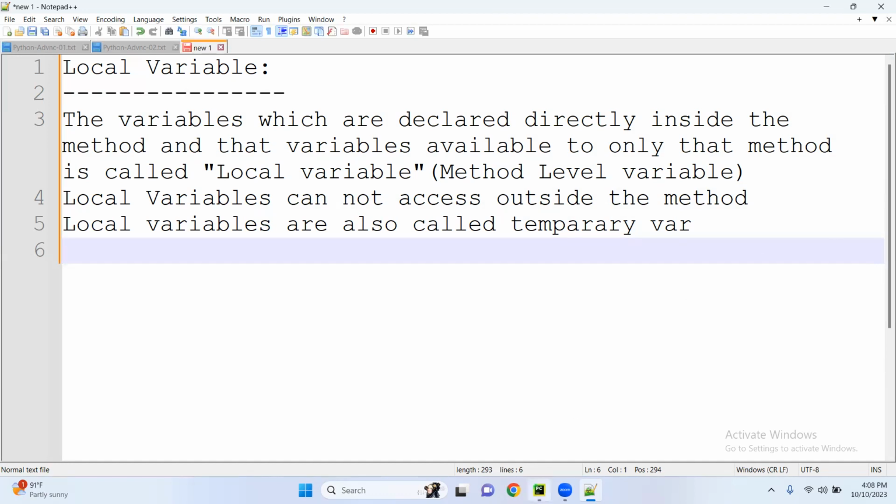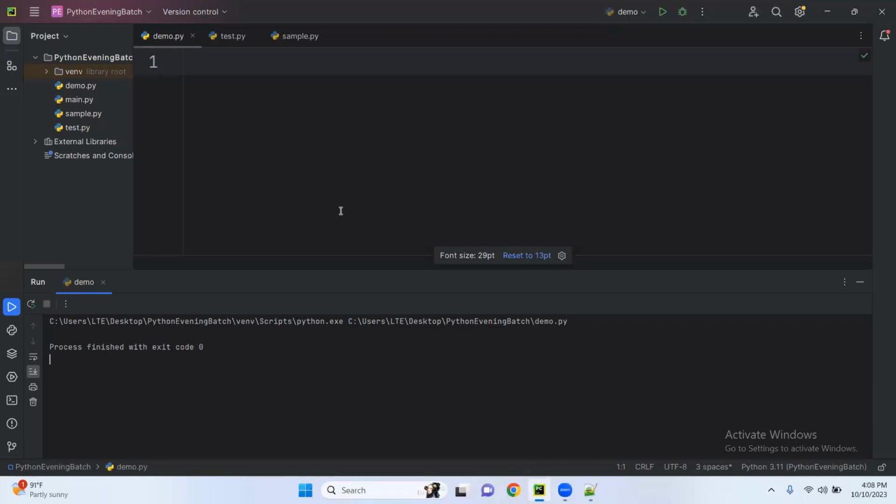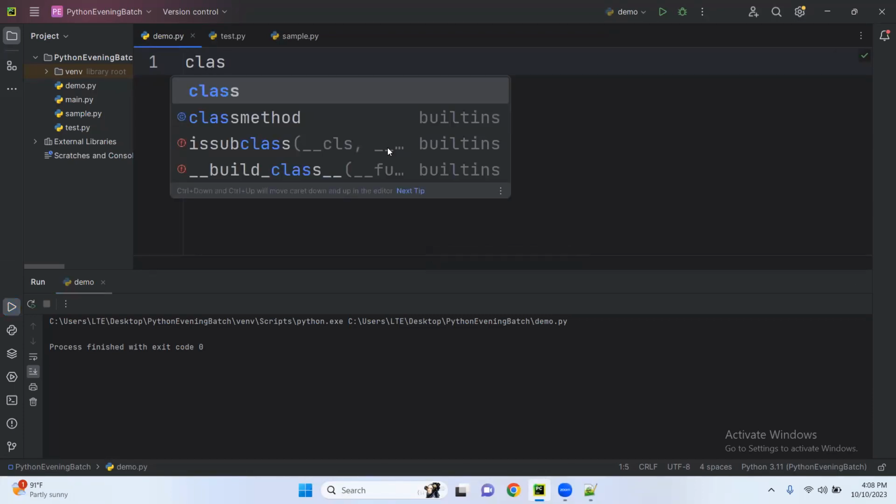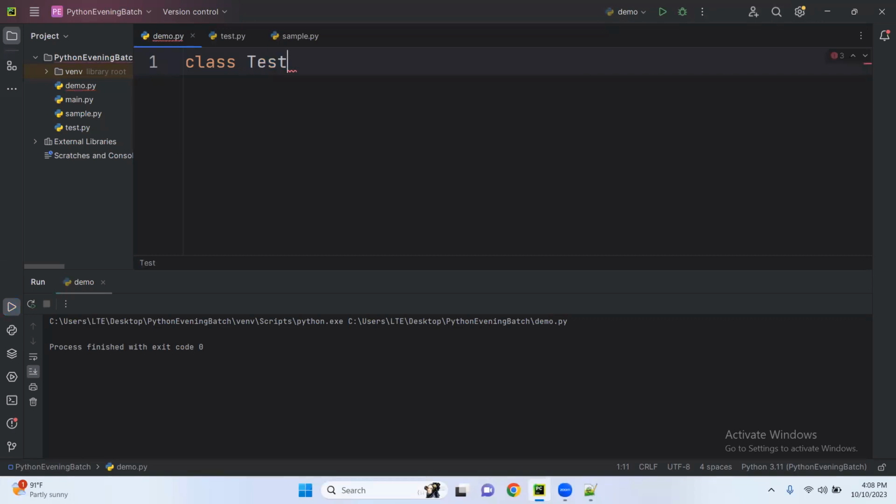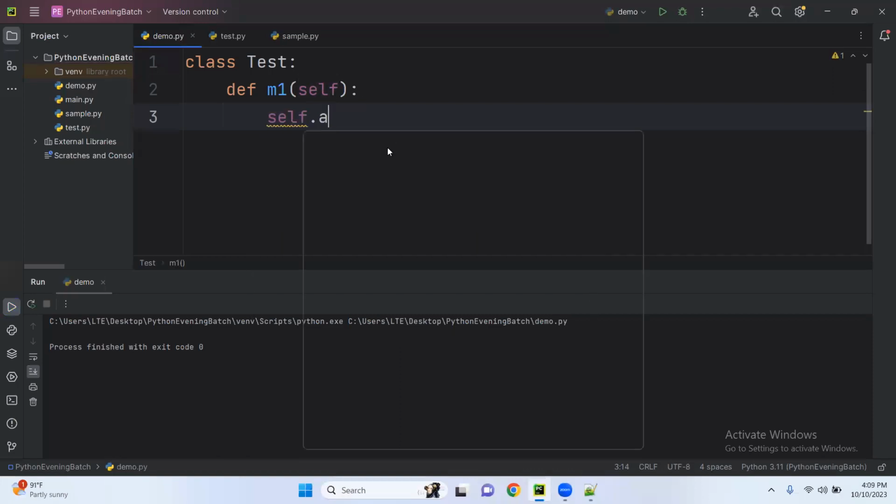We'll see one example so that you'll get clarity. Now observe here, I'm defining a class. So take the class name as Test, right? So now I'm defining one function, def, with function name m1 for example. If I write self.a = 10, what type of variable is it?